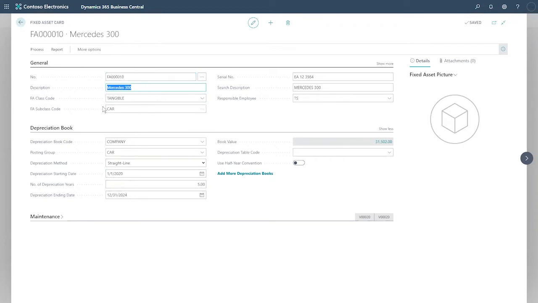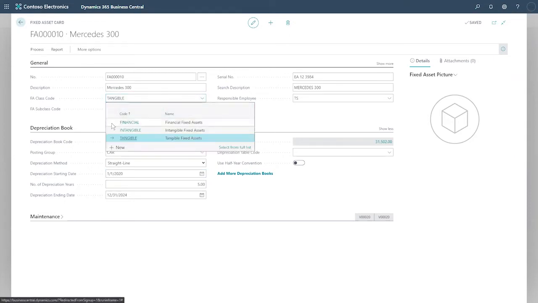Here the record is actually a Mercedes 300. It's a model for my specific car that is considered, from the actual type of a fixed asset, a tangible fixed asset. As well, we could have financial or intangible. For those of you who are not accountants, this is very, very important to define the type of asset that we are handling, because with this we're going to understand what type of functionality we're going to have.